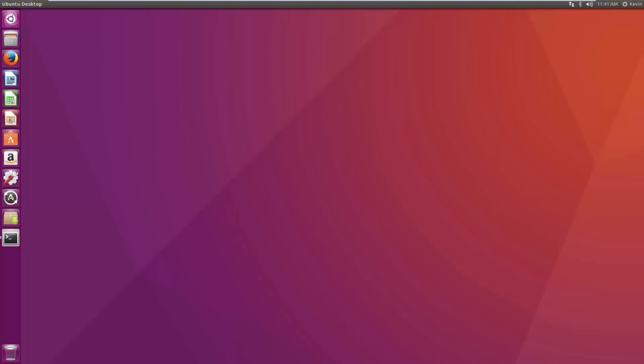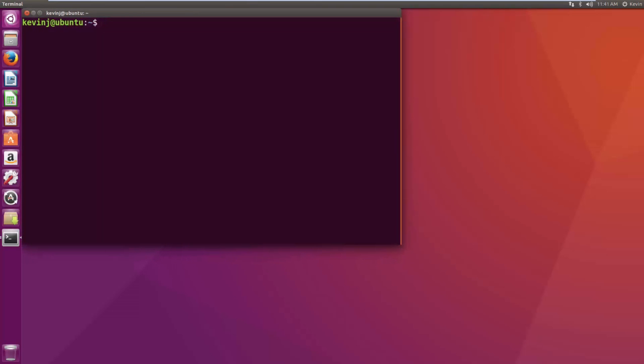There are other supported versions, so Ubuntu 14.04, there's a Red Hat Enterprise version, some Debian versions, Fedora. So there are quite a lot of supported versions of Linux that .NET Core will run on. So to install this on Linux, we'll do this through the terminal application. In here, we're going to run some commands, and those commands are going to change apt, the package manager, to point at the correct repository. We need to add a key so that apt trusts that repository. And then once we have that, we can then get apt to go and download .NET Core for us. So 3 steps that we have to go through.